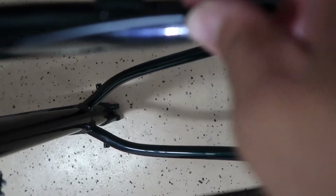I don't know if it focuses, but there's like little wires holding the cables to the bike, but some are missing, like this one, as you can see. So I got some green zip ties, and I'm just gonna zip tie this together. So I'm gonna do that first.